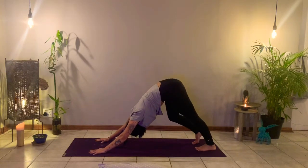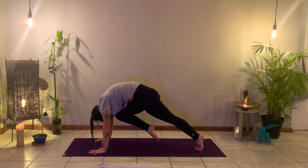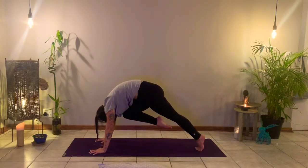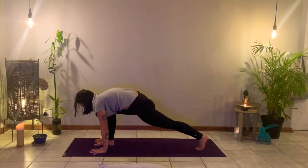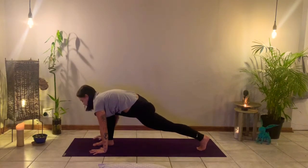Inhale, lifting the right foot, drawing the right knee towards the nose. Holding this posture, just rounding the back, holding it for 1 breath. Keep that toe pointing. Exhale, release that foot down to the mat in between your hands, coming into a lunge. Just try and keep both legs nice and strong here.